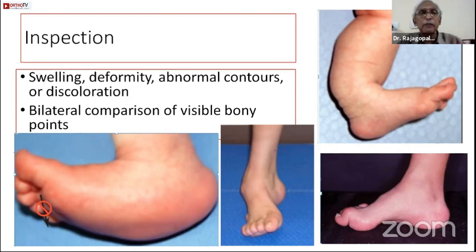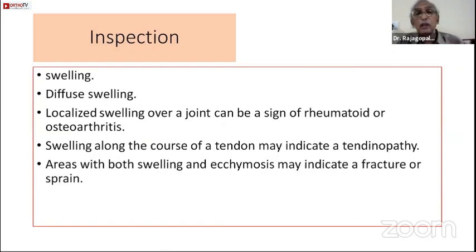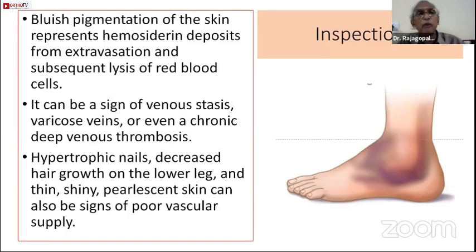Again, the important thing is you look at the deformity. If you have a contralateral leg or an equal part that is normal, you can compare. Swellings, you learn to describe the swelling. Swelling can be diffuse, it can be localized. A swelling which is diffuse may not be due to orthopedic pathology. A localized swelling, if it is over the joint, you will think of a joint pathology. A swelling which is along the course of a tendon, maybe a tendinopathy. And if you find a swelling with ecchymosis and a history of trauma, you will think of some traumatic etiology. These are not the only things.